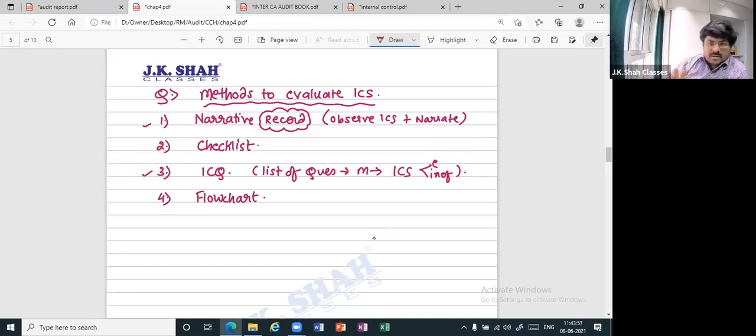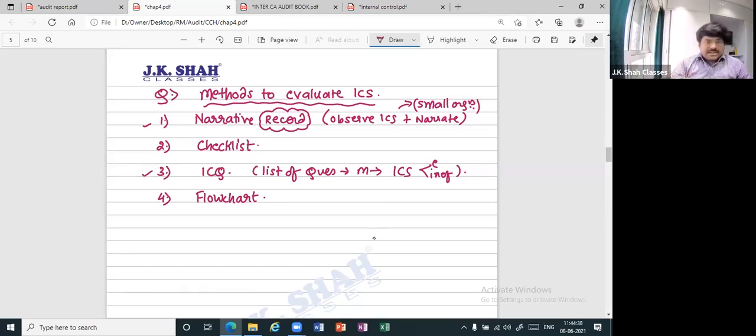Repeating, what is a narrative record? The auditor or the staff will go to the client's place and they will observe the ICS. After they observe the ICS, they will make a record of it and then they will narrate that record. Once they narrate that record, obviously reading that record, you will come to know whether ultimately it is efficient or inefficient. You should have common sense. This is normally to be done for small organizations. Relatively smaller, not very large organizations. It is for a simple reason that if it is a very big organization, how much record will you make? So there comes a limitation. And therefore we say narrative record is to be done for relatively small organizations. All cool? All cool. Acha.